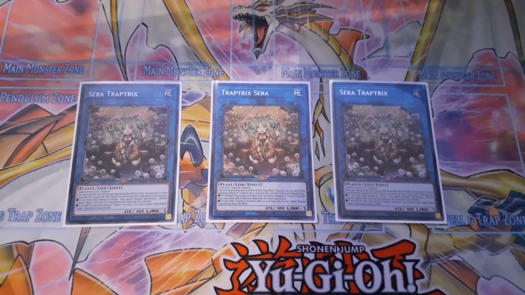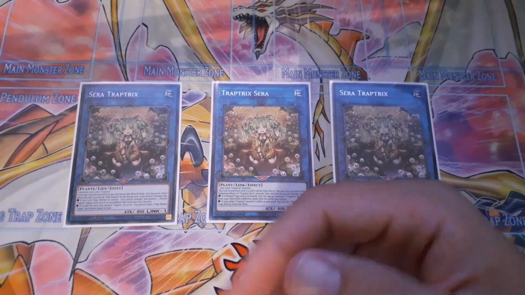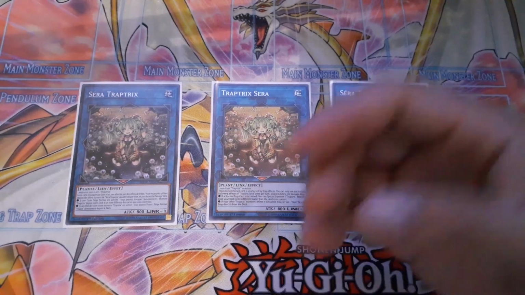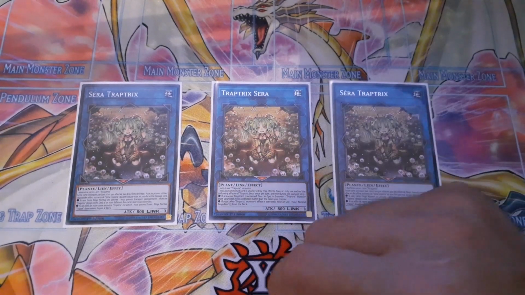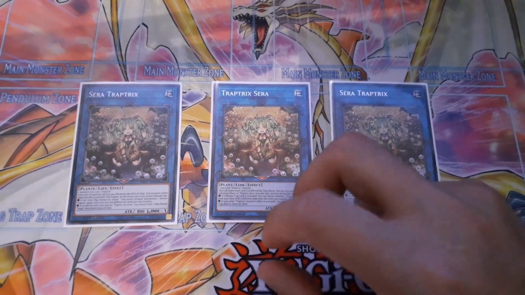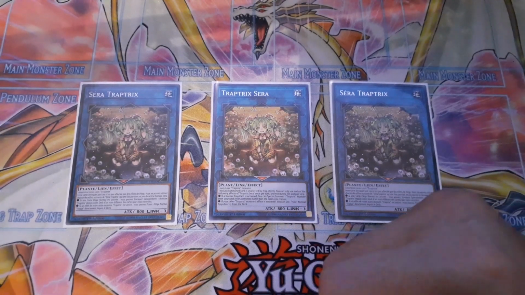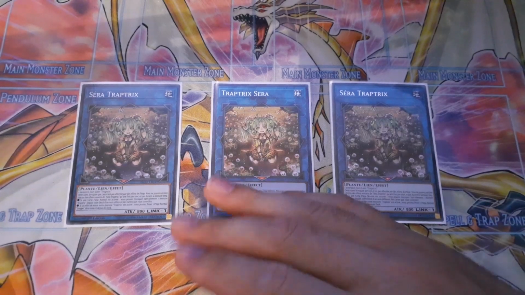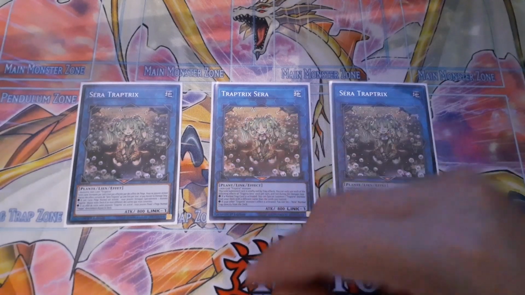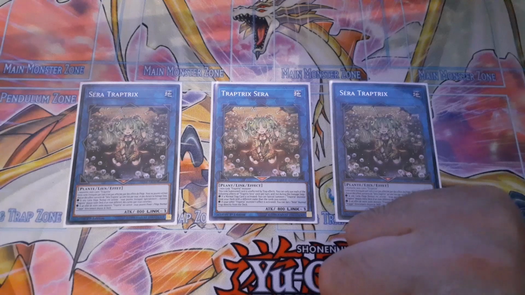So I hope you enjoyed this video and that you found it helpful. Quick mentions on what cards you can get to upgrade this deck. If you want to go to a higher level, like regionals or YCS, and you feel like bringing Traptrix along for the ride, Imperm is a very big card for this deck that you can get. Solely because it works as a hand trap if you're forced to go second, and it also can help you on your turn, being able to set more negation and trigger Traptrix Sarah off that way. And it is a target off Trap Trick if you need a negation play that way.